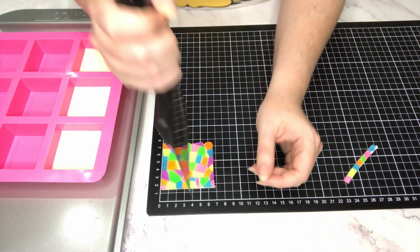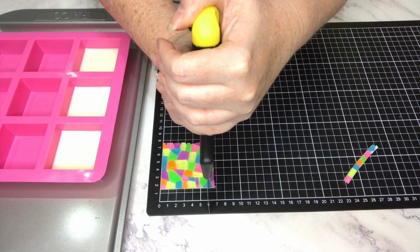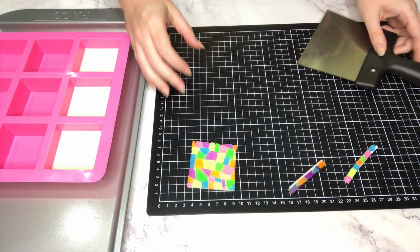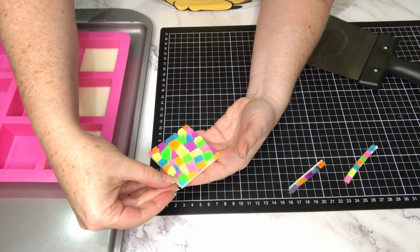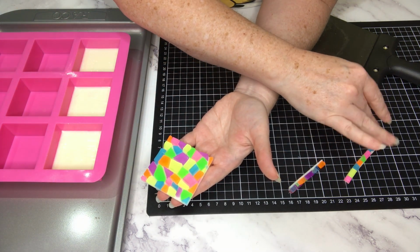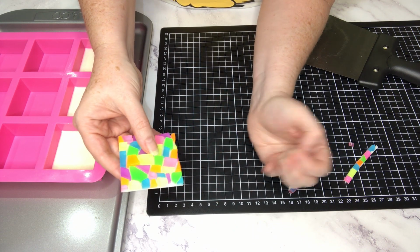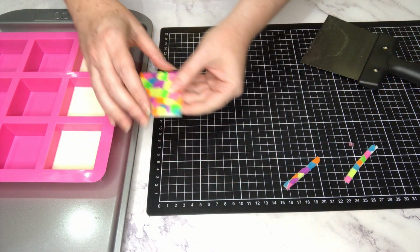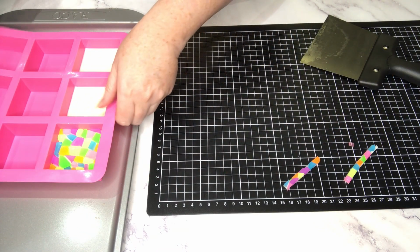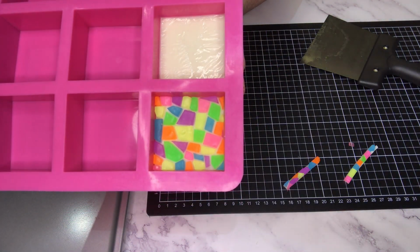Then, obviously it's a square, so I need to turn it round and do the other side. Again, select a side where you've got missing tiles or, you know, the less pretty side that you're quite happy to miss some tiles off. And there we go. I've cut that one down too. If you've got some really tiny slivers left around the edges, it's probably best just to pull them off because if it's a really tiny amount, they'll probably get melted when the top coat of hot melt and pour soap base hits them anyway.